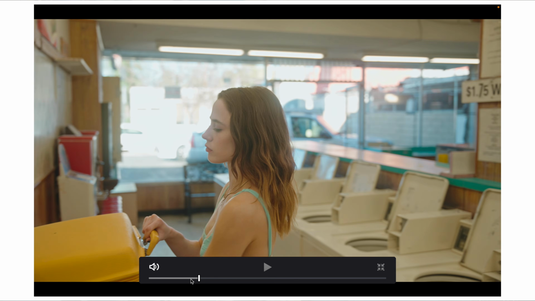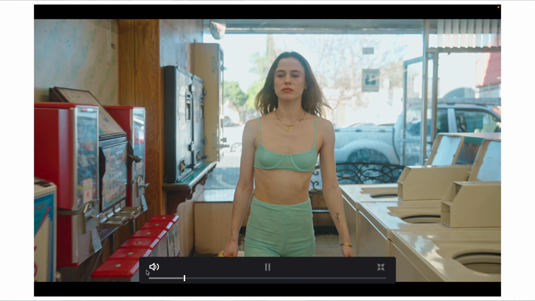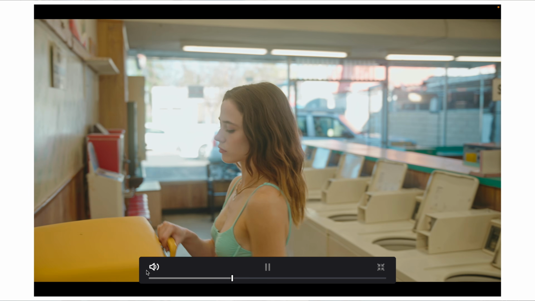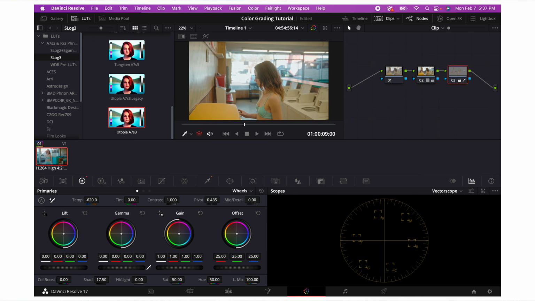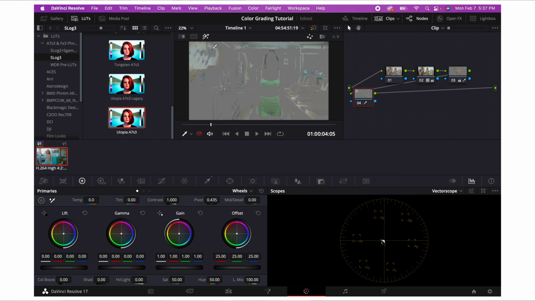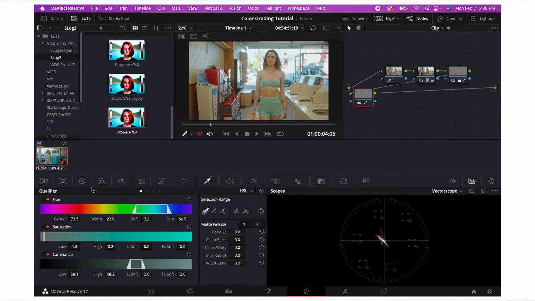I think that's pretty good. So now we can see. All right, there's that magic. Sweet. I think I'm not gonna cool her down as much, bring a little bit of warmth. And now I kind of want to make the blue in her bottom and top pop just a little bit. So you can click the blue, do the dropper tool, and I'm gonna go back to there. I'm gonna take some stuff out. There we go.